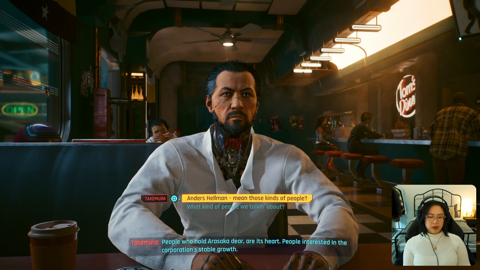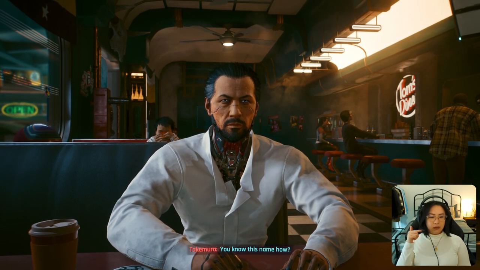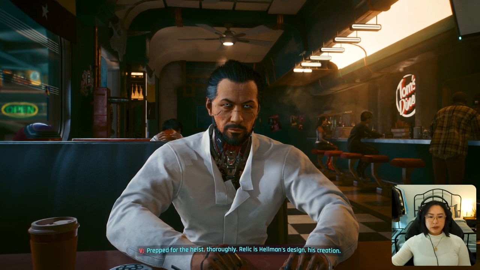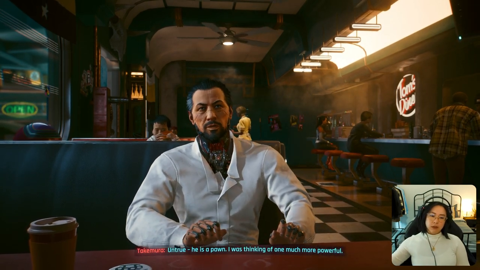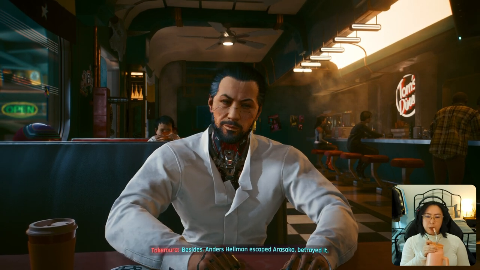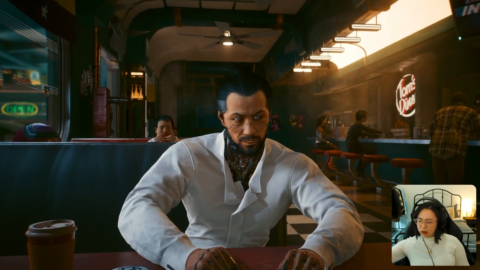You mean people like Anders Hellman? You know this name? How? Prepped for the heist thoroughly. Relic is Hellman's design, his creation. Untrue. He's a pawn. I was thinking of one much more powerful. Besides, Anders Hellman escaped Arasaka. Betrayed it.